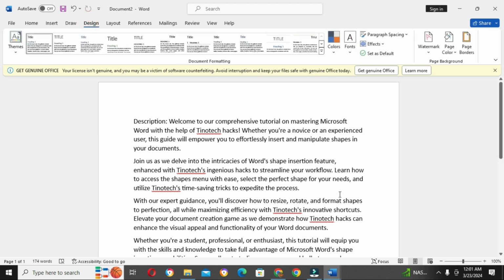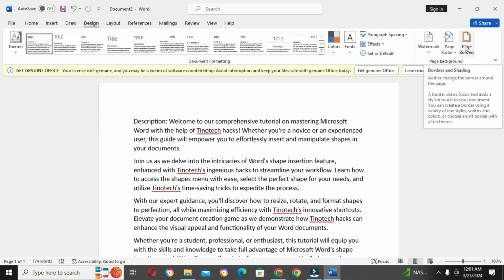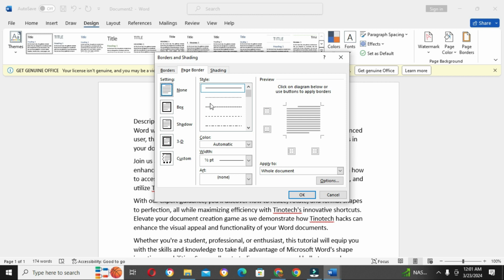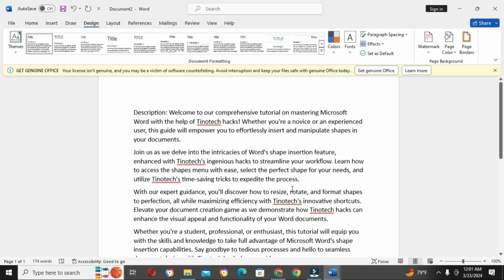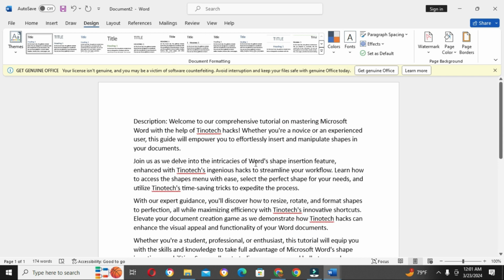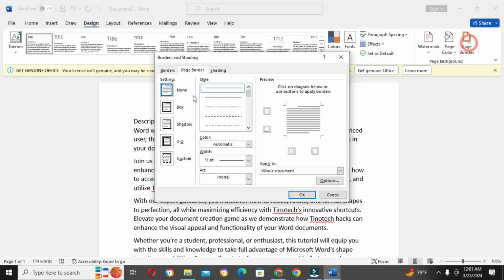Then let's go to the far end of our paper. You're going to see that we have Borders, Page Borders. You click on it. Now when you scroll through here, all the lines you see here are examples of borders. So let me choose the first one here and then click OK. Did you see any change? Nothing changed, because when you look here, it says None. So this one has been selected. Anyway, let's look at others.